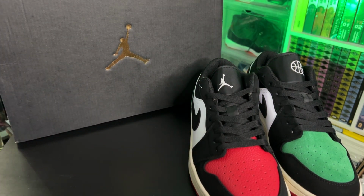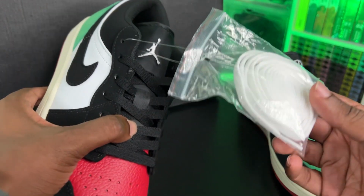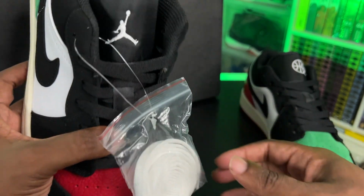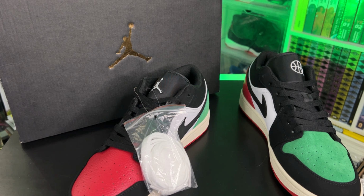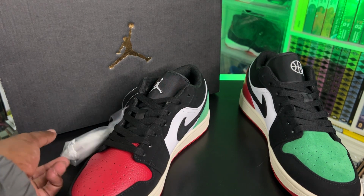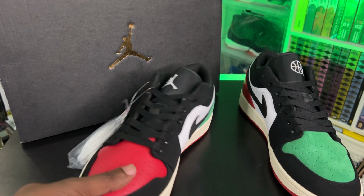Now, as far as extras, what does come with this shoe is probably also the best legit checking indicator. Get an extra pair of laces right here. These are the standard white laces. Now, Jordan Brand for the last few months, closer to a year at this point, has been putting their extra laces in a cardboard box sort of thing, kind of, you know, wanting to be more sustainable for the environment and whatnot. So I would assume that the retail version of these will not come with this type of bag, but you'll get that shoelace box that we've been getting.